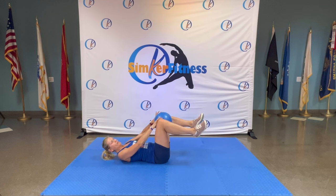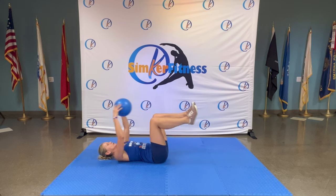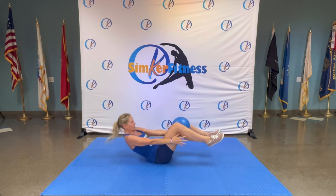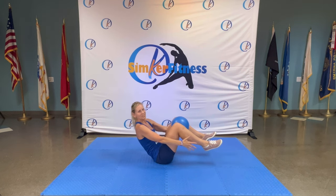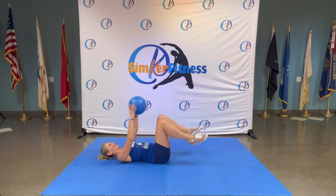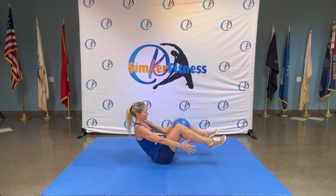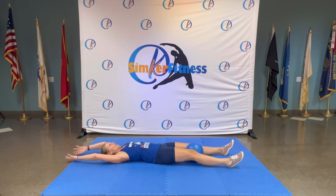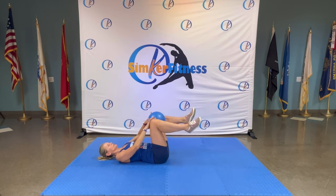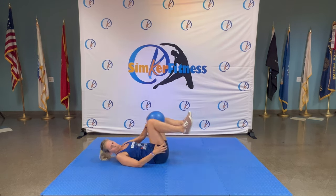Knees, drop the ball in between your knees, and then come up, back down. Drop the ball, lower your legs, bring your knees up, ball in between your knees. Come up, good position, in, out. Breathe in, deep breath out. Woo! Well done.